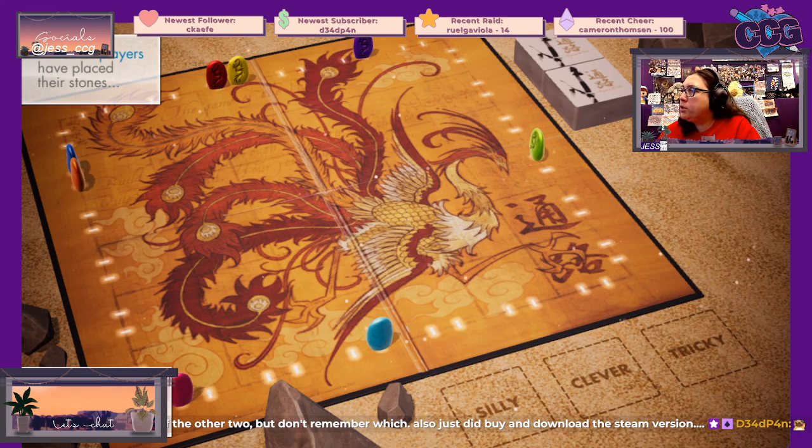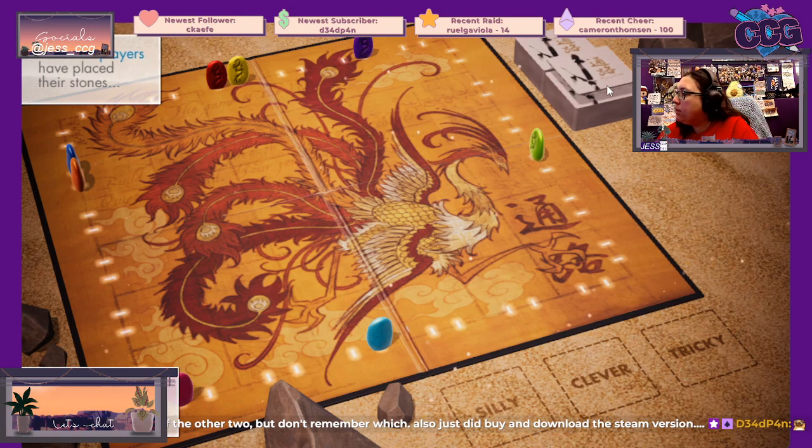Okay. Oh, which one are we doing? Are we doing last one standing? Most loops? Last stone. Let's try last stone first, and then we can do most loops.